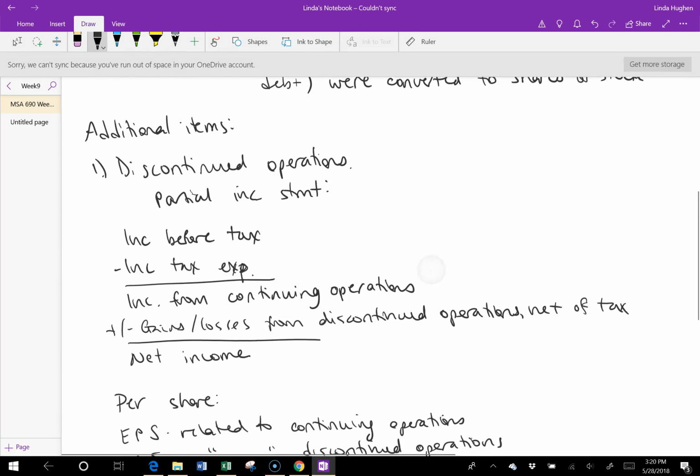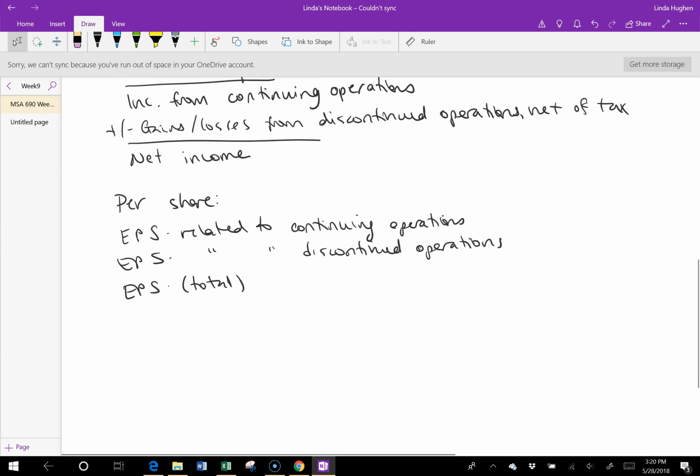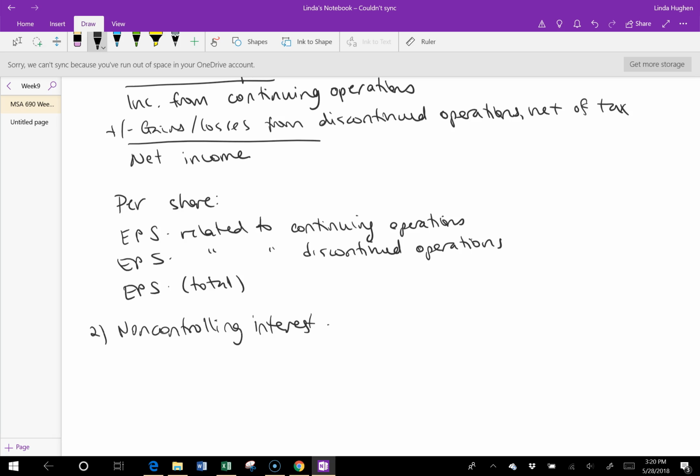All right, so we said we have two additional items to discuss. One was the discontinued operations and the accounting for that. The second is accounting for non-controlling interest. Remember, I talked about this briefly in our very first class of the semester. If a company owns a substantial interest, more than 50% of the shares, in one or more other companies, it will consolidate the financial results of these companies into its own financial statements. The consolidated net income shown on the income statement is then allocated to the controlling company or the parent company and the non-controlling stockholders' percentage of ownership in the subsidiary.